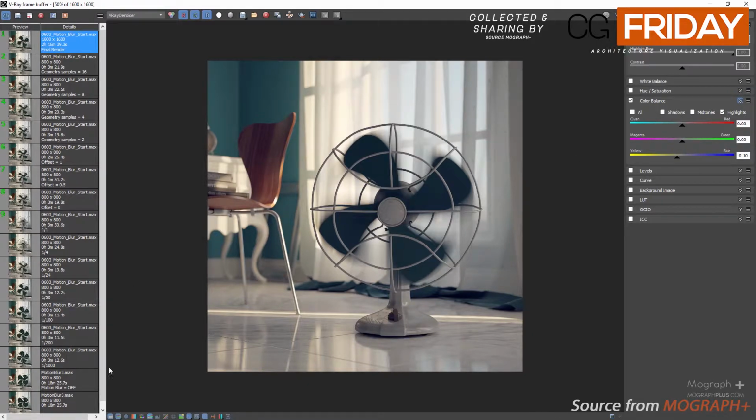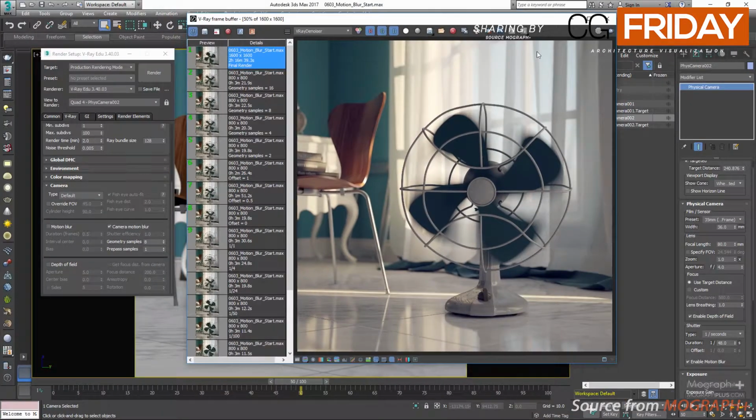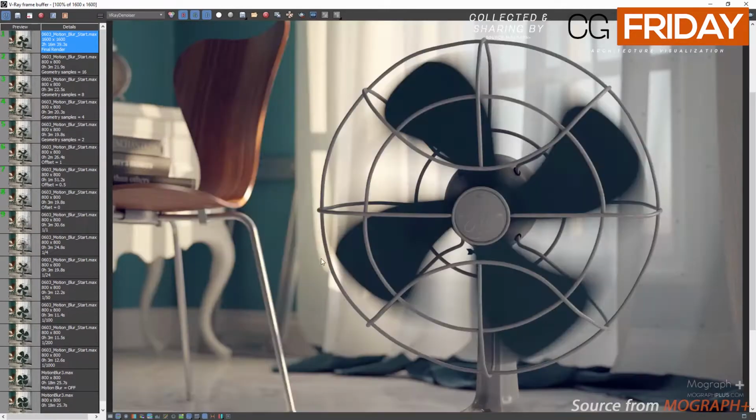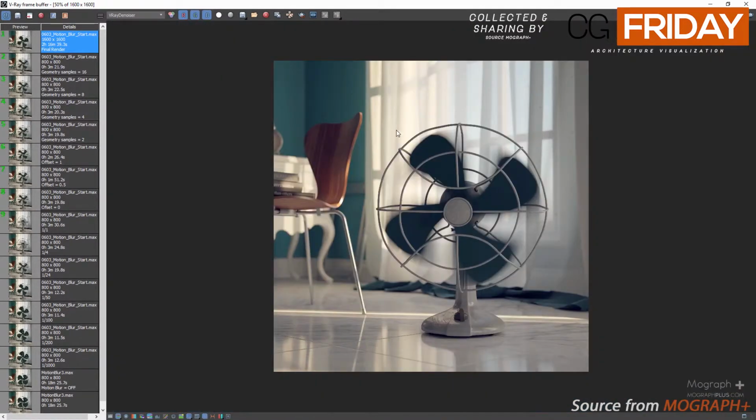Maybe 0.1. So here is our final render with just small color correction. In this lesson, we'll learn about motion blur, and I will see you in the next lesson.